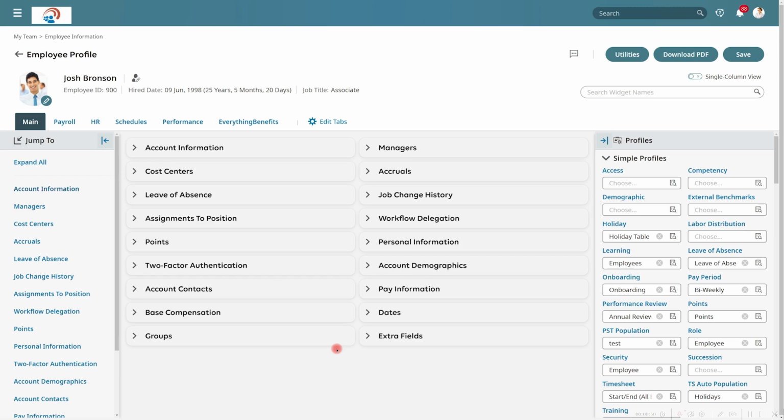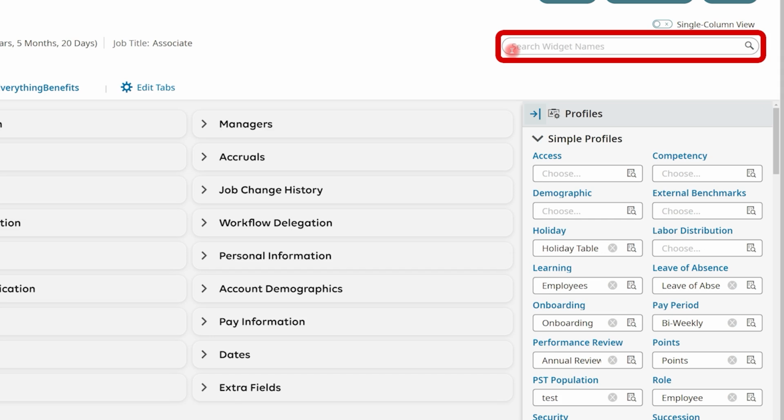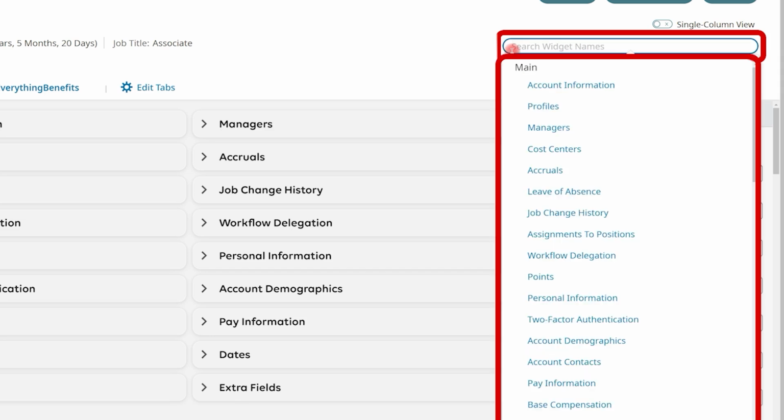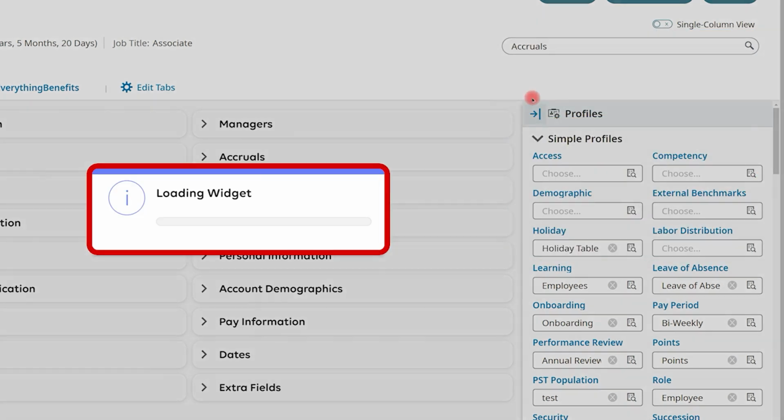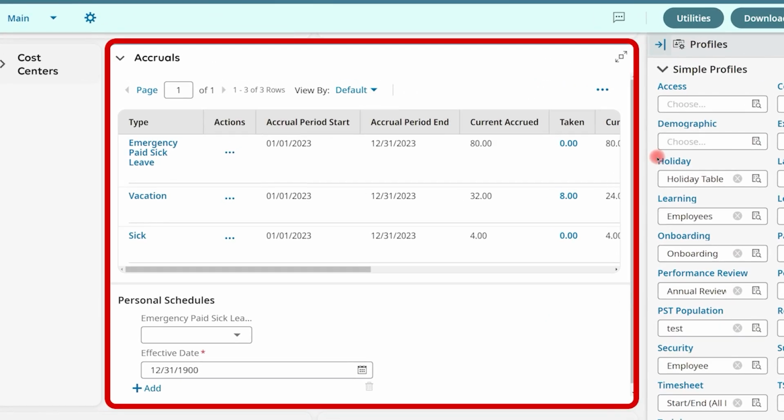Essentially, we can display the items that you are tracking or need additional visibility into. For example, here on the Main tab, we have visibility into our employees' personal information, their contact information, their compensation, etc. And to make it easier to find the information that you're looking for, you can use the search bar here across the top of the employee record. So if you wanted to check out the accrual balances for an employee, you could simply do a search for accruals. And as you can see, it's really quick and easy to find the information that you are looking for.